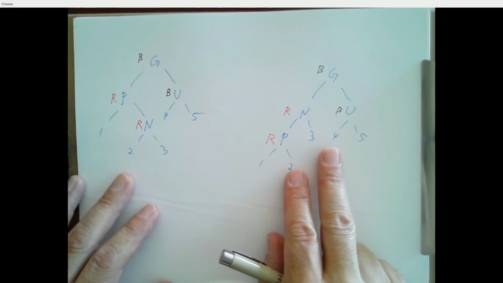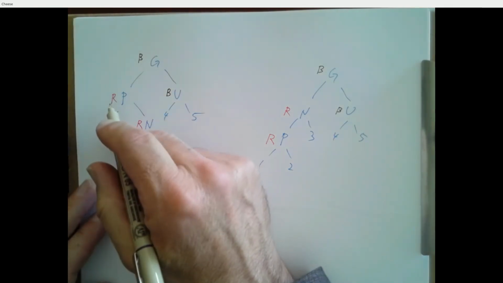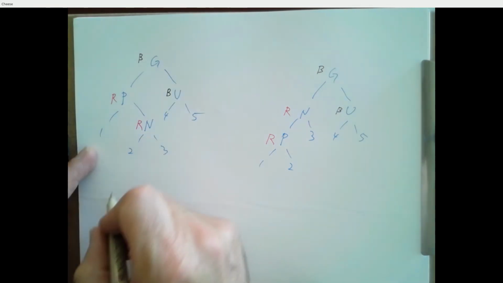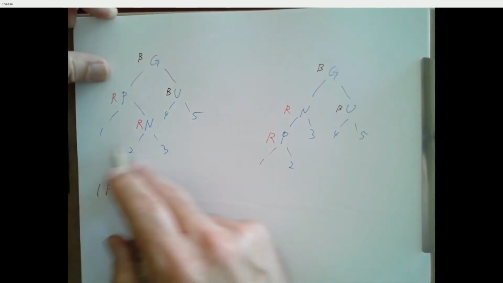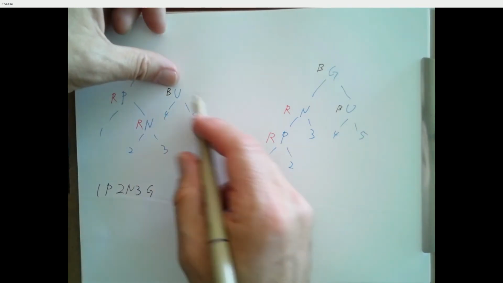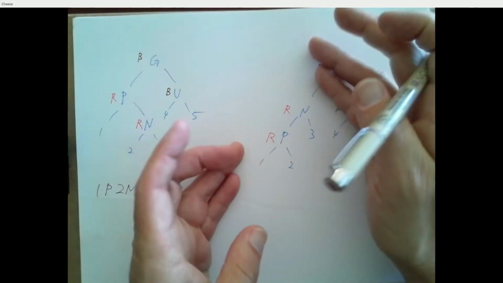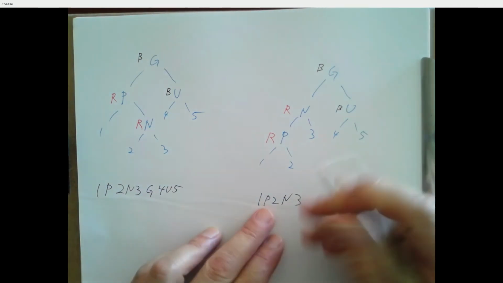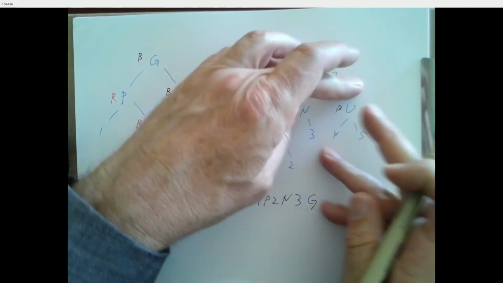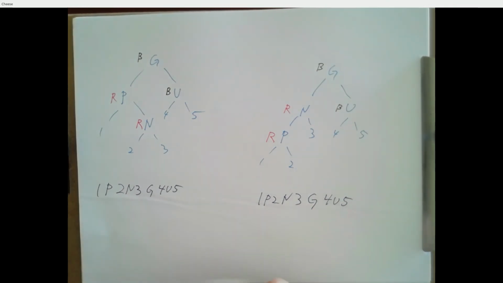So we haven't changed the colors, but we want to check the search order as usual. So what's the traversal order, left node right, in order traversal? Starting from here, we would traverse subtree 1, and then the root, and then we traverse the right subtree, which will be 2 and 3. That's the left subtree traversal, then we hit the root of this tree, and then we traverse the right subtree, which is 4, U, 5. Over here, traversal order, well, first we traverse this tree, which means traverse this subtree, so this is 1, P, 2, and then traverse the root, and then the right subtree 3, that's the whole left subtree, then traverse the root, and then traverse this right, U, 4, 5. So left subtree, root, right subtree: 1, P, 2, N, 3, G, 4, U, 5, same search order. So we haven't stopped it from being a binary search tree, which is important.